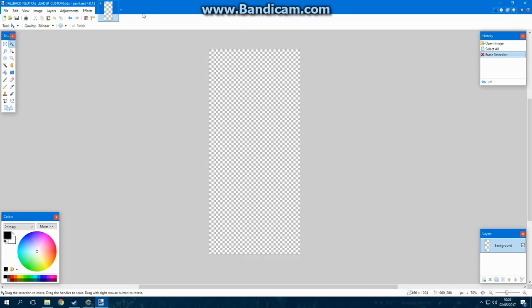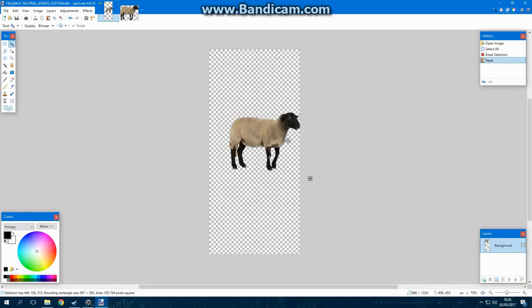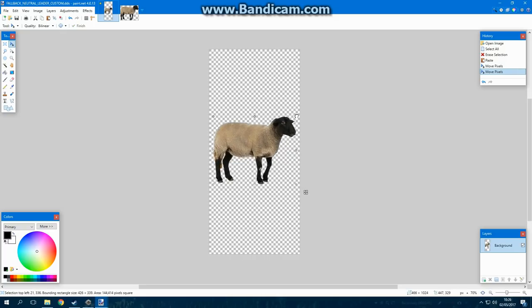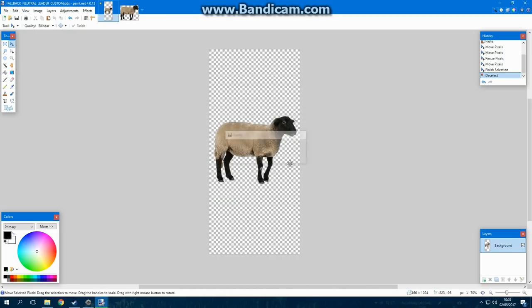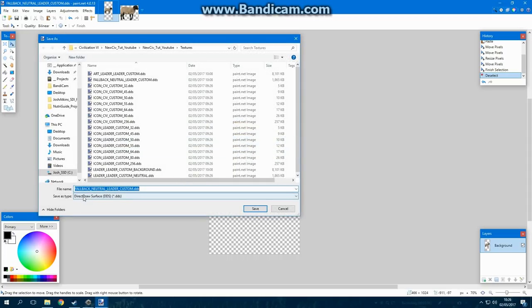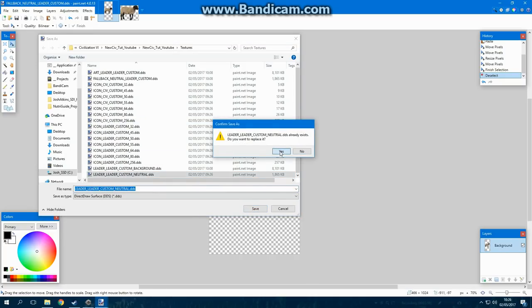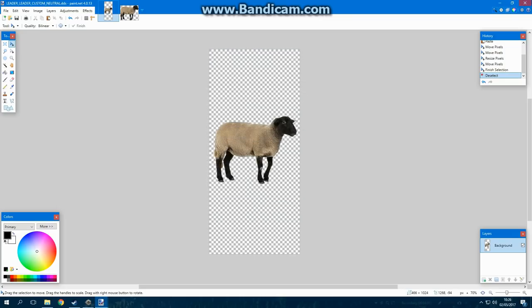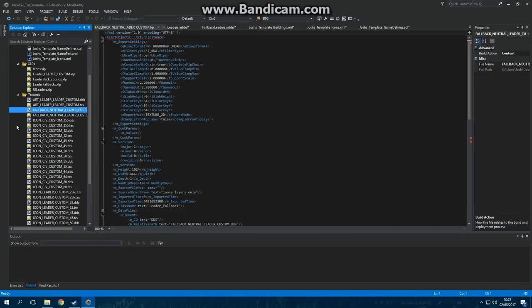So for instance, if we were to add our leader in, this is the leader of Wales. As you can see, just bunk him right in the middle somewhere. It'll look a bit silly, but I'm sure if you want to, you can make it look nice in your versions. Once again, hit save. Save with that setting. Important, otherwise you'll get all kinds of horrendous errors. And then this one is also the same as leader custom neutral, so you can save over that also. There we go. So then when you get into the game, you'll have that sheep over the green grass background.